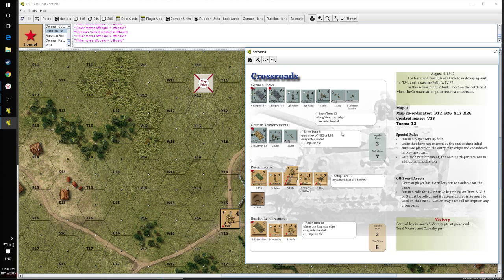What that means is, for Germans here, I roll 3d6. That gives me a grand total possible 18 impulse points to spend. Every unit can spend up to 2 impulse points to perform actions, such as move, or move and shoot. And like for here, I have 4 German tanks. That would be 8 impulse.